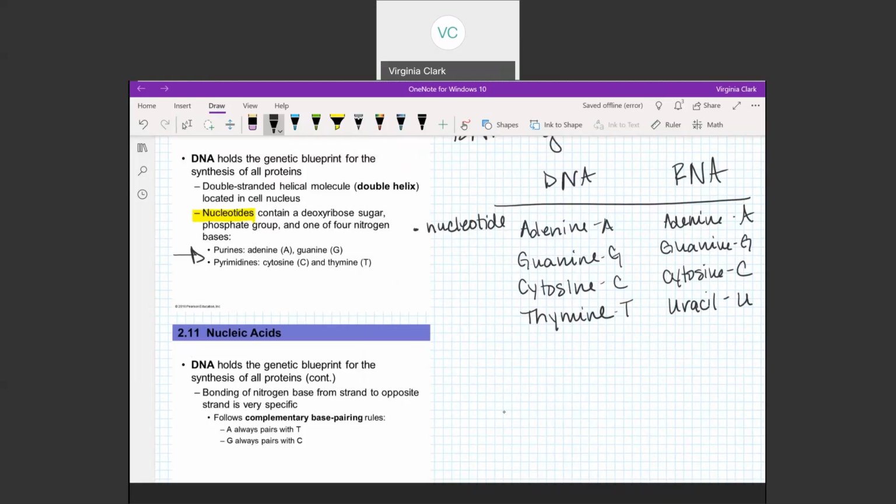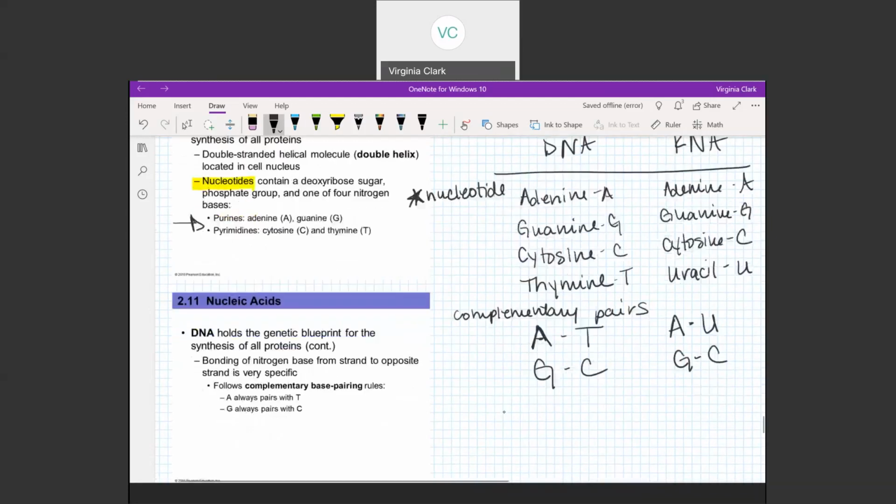So these are going to be complementary nucleotide pairs. They are both going to be able to do that. So with these, adenine will always pair with thymine. Guanine will always pair with cytosine. Over here in RNA, guanine also always pairs with cytosine, but adenine will pair with uracil. So these come together. So that's going to be the first difference between the two: DNA and RNA have different foundational nucleotides.